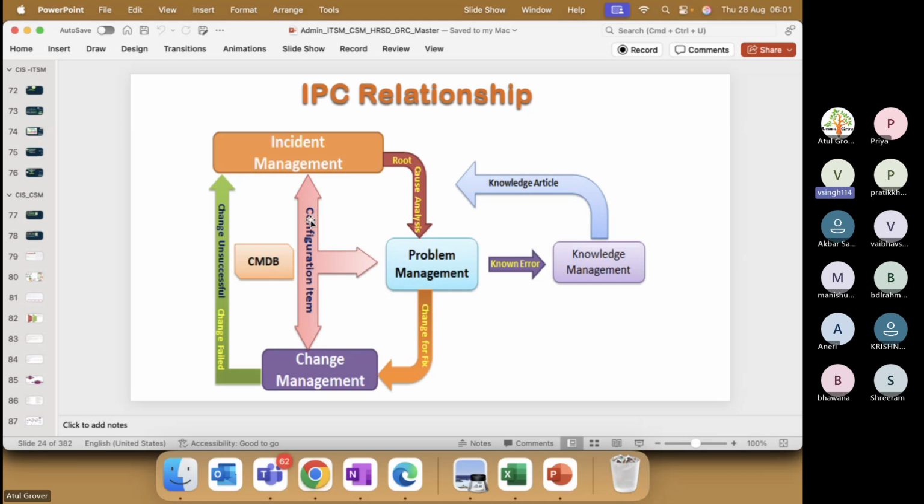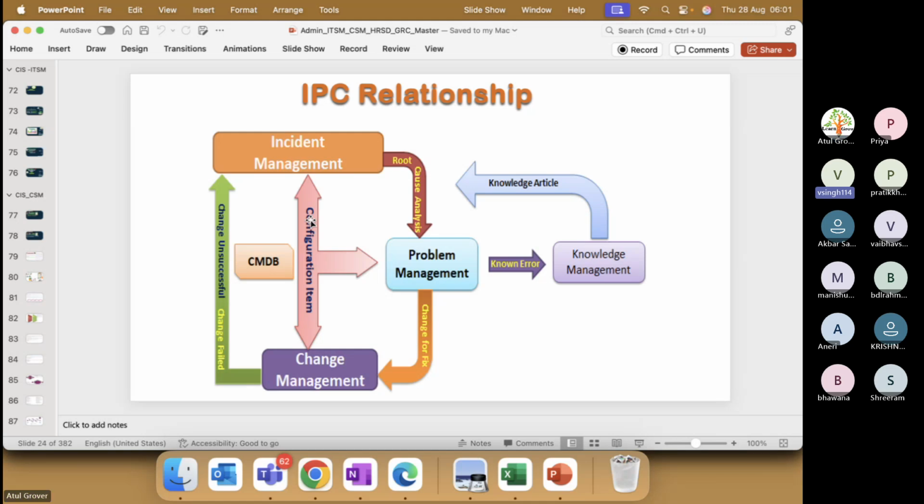Clear, sir. One small question. For example, initially you gave the example that we bought something and we have an issue. So that is called an incident. Right. So for example, 5 customers bought the same thing and all 5 customers are facing the same issue again and again.